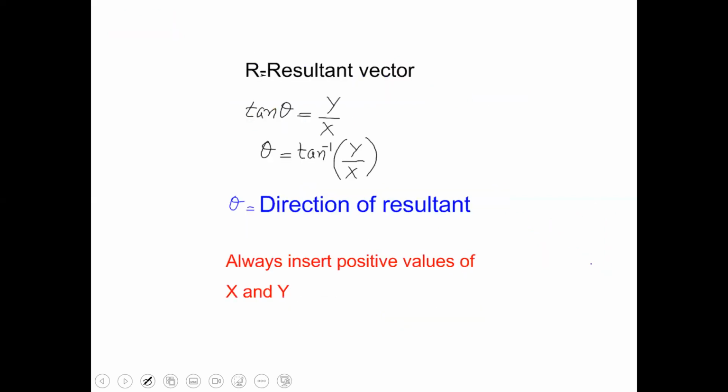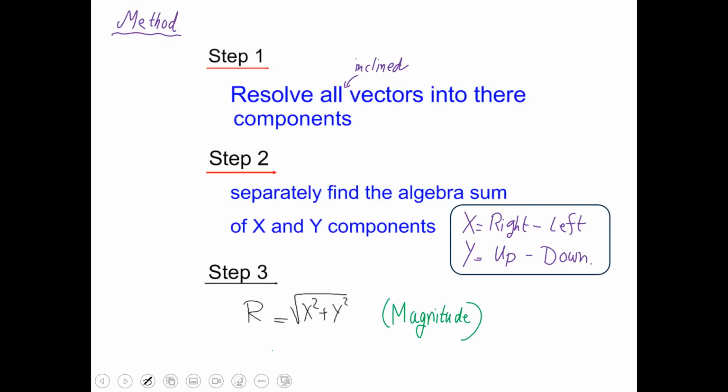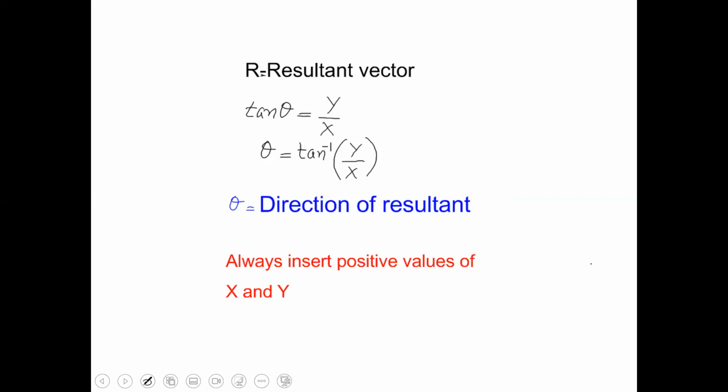These are the 3 steps. Now, R is equal to the resultant vector. For every vector, there is a magnitude and there is a direction. When you want to find the direction, you have to use the trigonometric identity tan theta. Now, there is a very important step which we discussed when we were solving trigonometry also: if there is a negative value in your calculation, do not put it in your calculator, because calculators actually change the angle position themselves. So we have to copy this screen now.